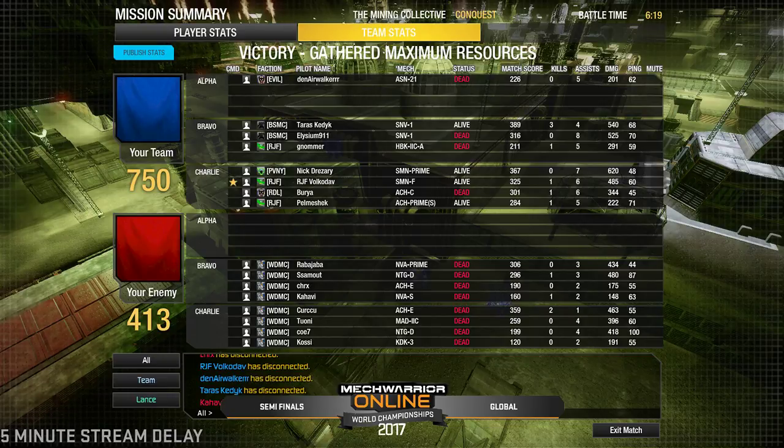Perhaps just restarting the stream did it, but taking a look, 3 kills, 540 damage from the Supernova. Taras Kedig definitely getting that damage downfield, but 620 out of Nick Drezery in that summoner. Those summoners starting right off the bat doing some really good trades right now.